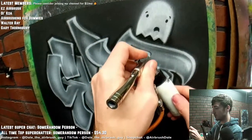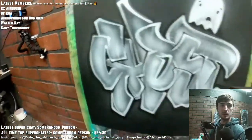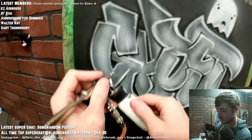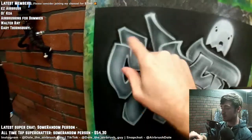I'm about to add this red onto the thing and it's gonna be neat and sweet and cool and awesome. At least that's the plan. I should put some black.